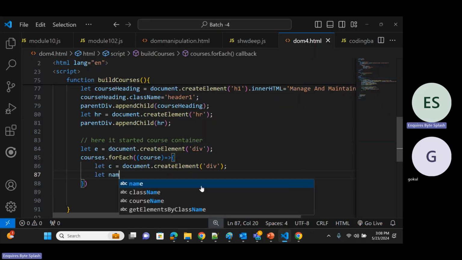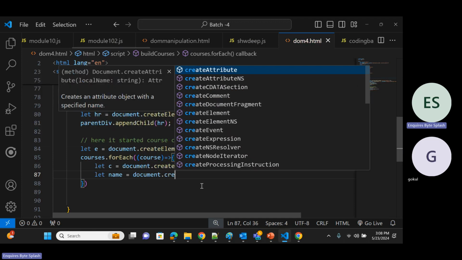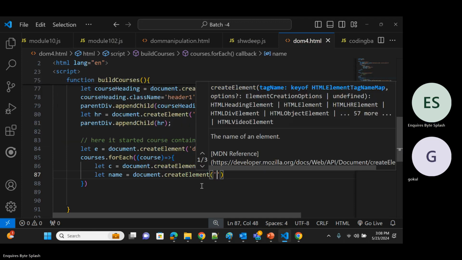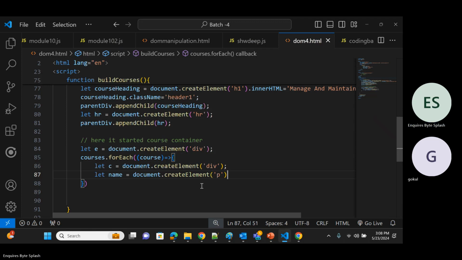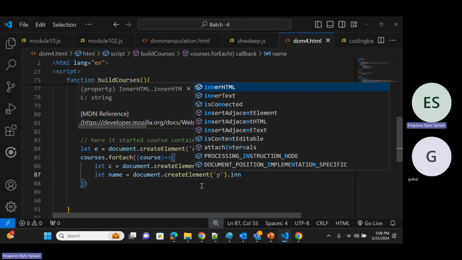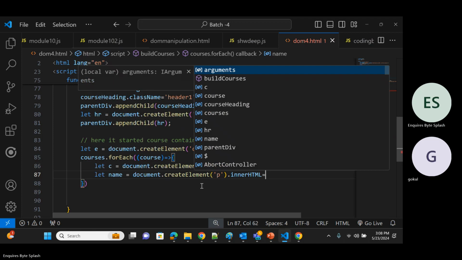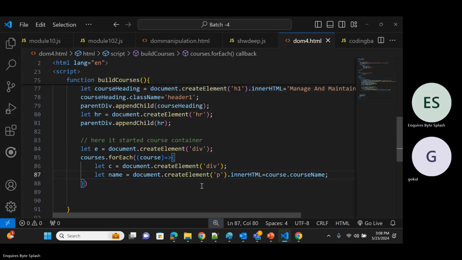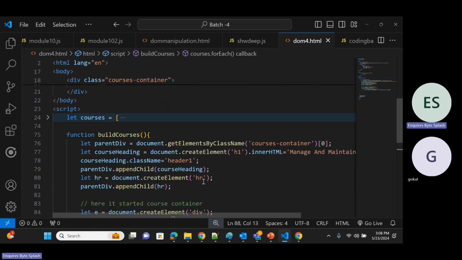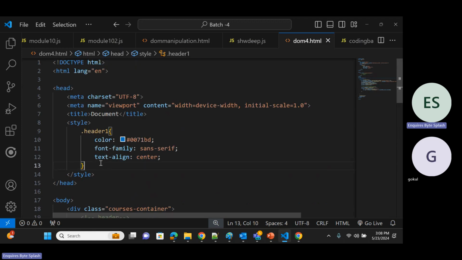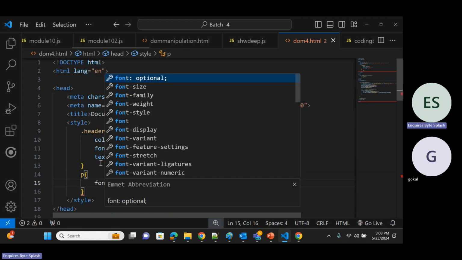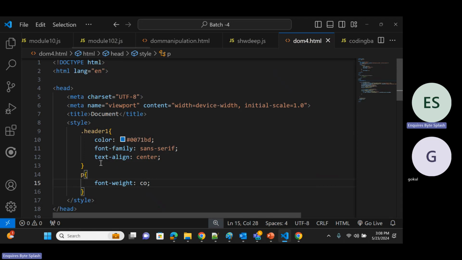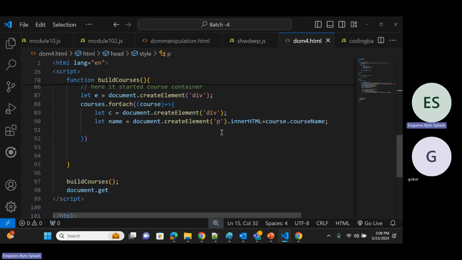Name equal to document.createElement of paragraph, .innerHTML equal to course.courseName, completed. So what we do here, all the paragraphs I want bold color, right? Font weight bolder. So all paragraphs we created here will become bold.